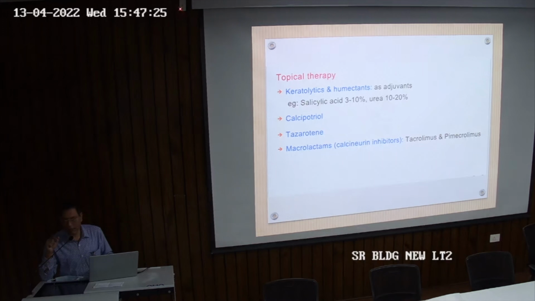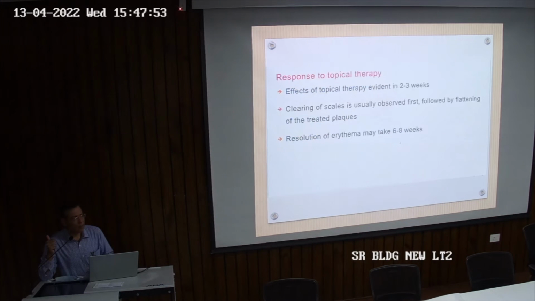Keratolytic, what are keratolytics? Keratolytics क्या होता है? स्किन को निकालने का, ठीक है। तो ऊपर से जो भी de-scaling can be done by keratolytics. इतना सारा ऊपर scaling है, उसको remove करना है पहले, तब जाके दवाई काम करेगी plaque के ऊपर। So keratolytics, especially salicylic acid and urea, can be used, others will not go into details.